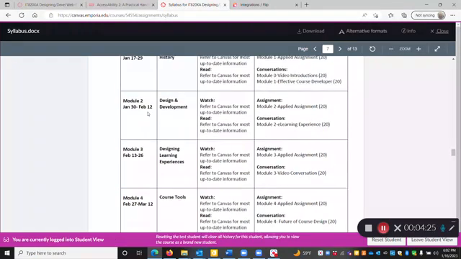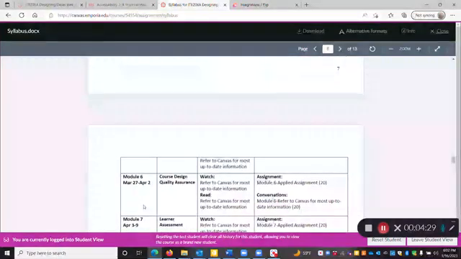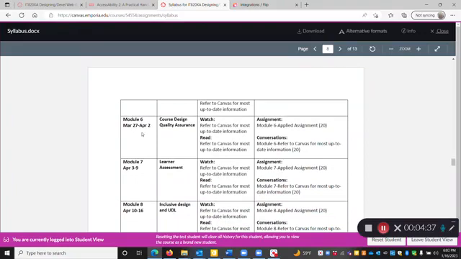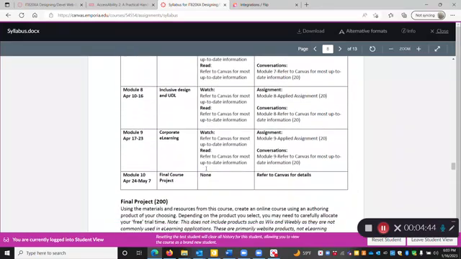Each of these first 4 modules is 2 weeks. Actually, the 5th module is that way as well. And then we get into the 6th module. We start to back down to 1-week modules. 6, 7, 8, 9 are going to be 1-week modules. 10 is the final culminating module. You have 2 weeks for the final project to work on that.